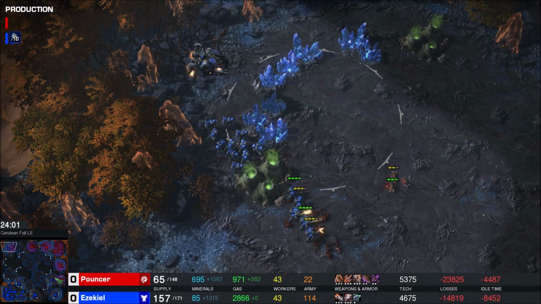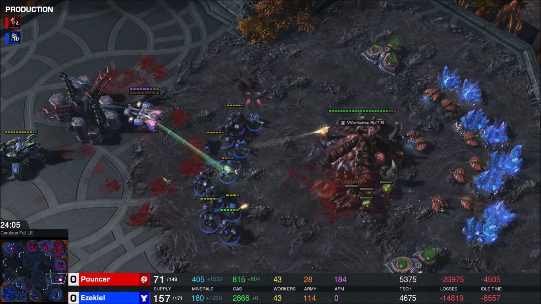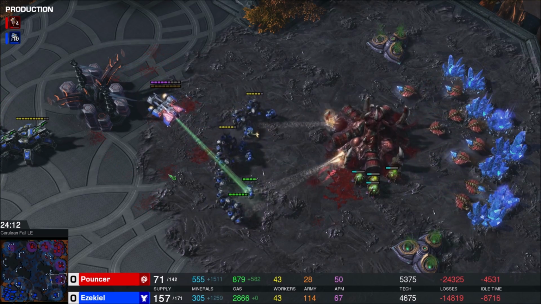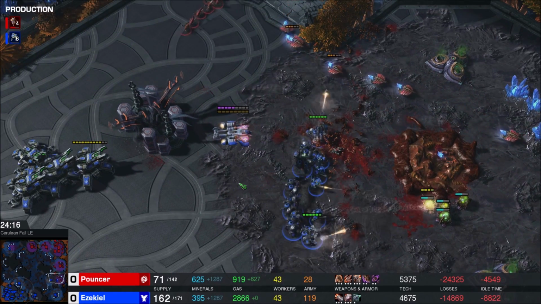Yeah, that hatch is gone. Top left-hand corner for Pouncer is out. And this here, 3 o'clock position, is also going to be blown to pieces of Zerg meat, which I can't imagine tastes good. Right? Can't imagine it tastes good to eat a Zergling, like, cooked.